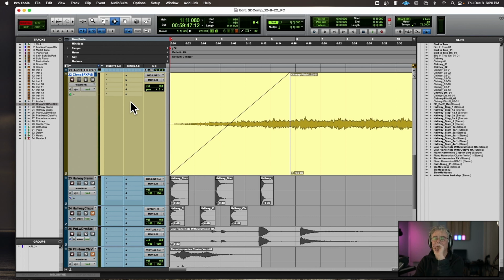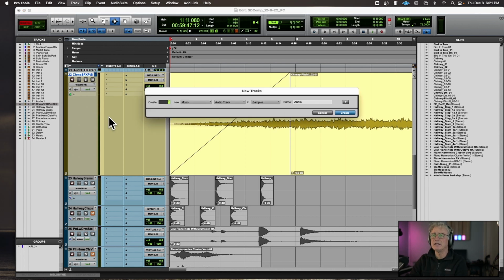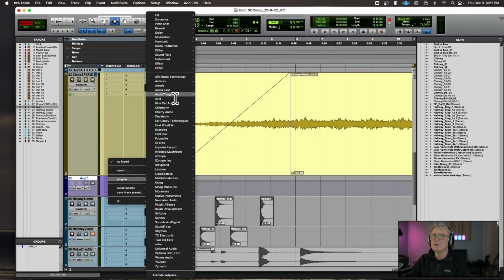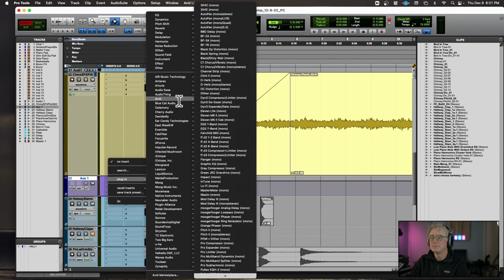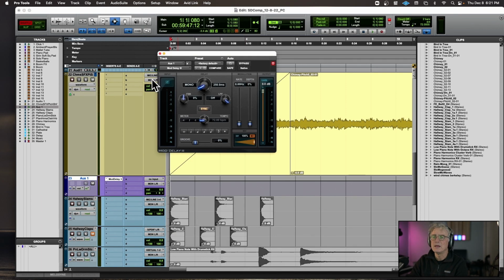Now, the thing about this that I'm not crazy about is that it's mono, and it's not giving us, sounds like the Matrix, it's not giving me any stereo width, right? So I have a couple of options for making this more stereo. I'm going to Command-Shift-N and have a mono aux input. And I'm going to add Mod Delay 3, and I'm going to pan the original to the left, and pan this one all the way to the right. And I'm going to make this one fairly short.